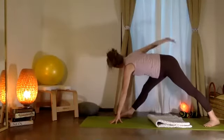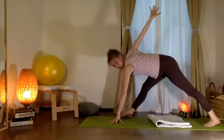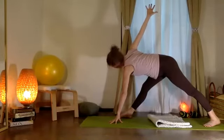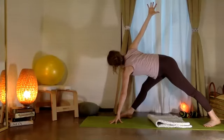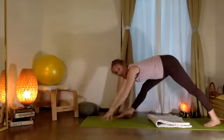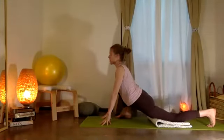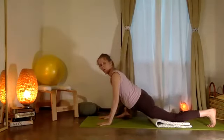Good. Now reach the right hand back behind you, creating a little twist. Good. Bringing the top hand down. Melt your back knee. Take a little stretch of your hips. Estirando. Muy bien.